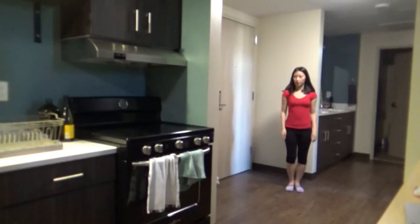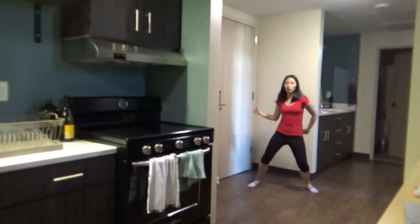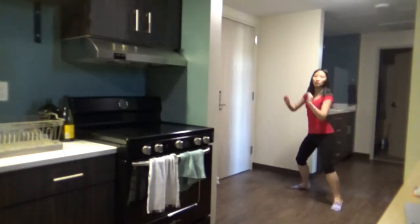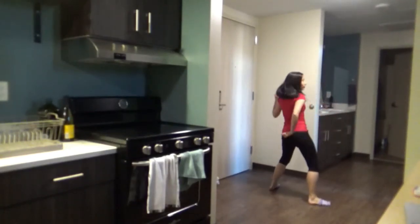We're gonna, from here, we're gonna place our left foot to the left and do it again. So 1, 2, 3, slow. Place and 1, 2, 3, 4, 5 switches. Hop. 1, 2, 3. 1, 2, 3, 4 here.